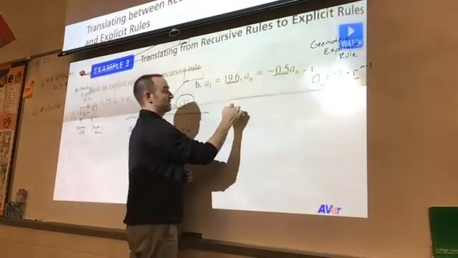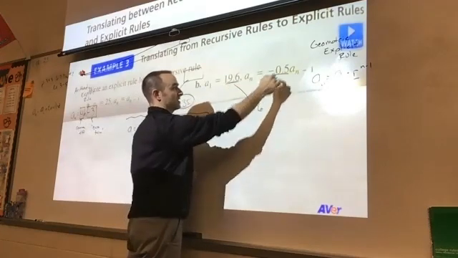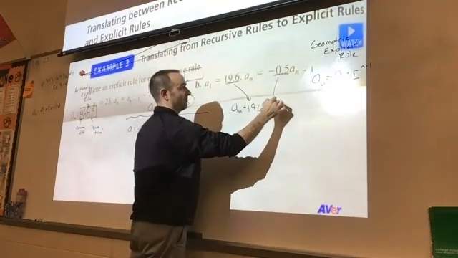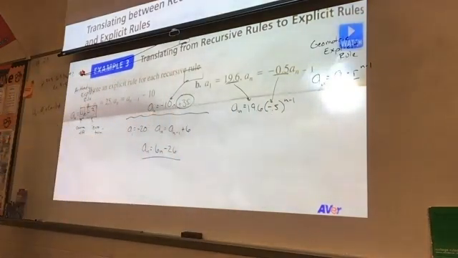So all we have to do is take those two numbers, 19.6, negative 0.5, to the n minus 1 power. Okay, it's right there for us. It's in the right order. We just have to make sure we do the little things like the n minus 1 needs to be that exponent now. It's not a subscript anymore, it's an exponent.